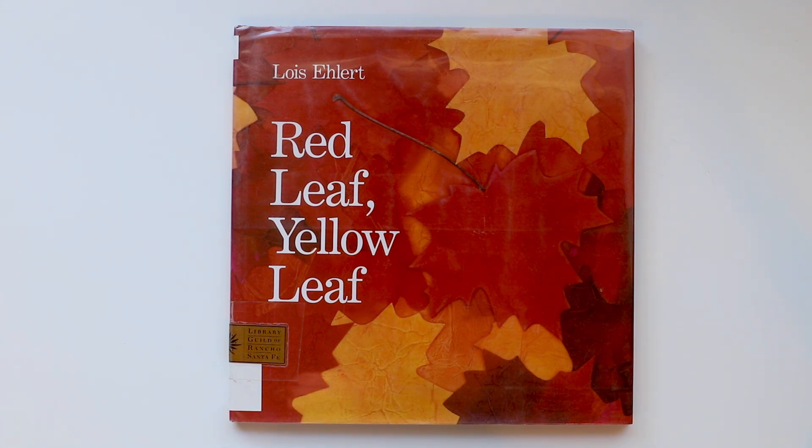I hope you learned something new, and that now when you go to the garden center — or if you've never been, you can ask your grown-up — you can look at the different types of trees you can get. Wouldn't that be fun? Well, until next time. Bye, book friends!